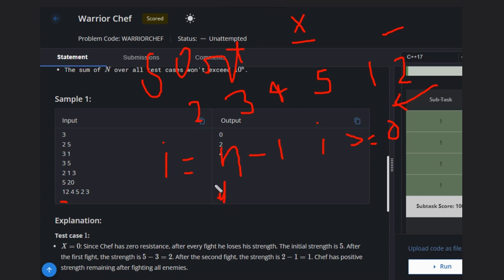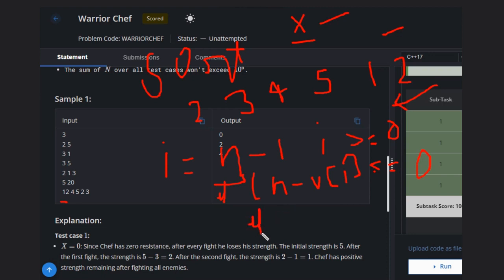Then you just need one thing. If h minus b of i, where b is the sorted vector, is less than or equal to 0, that means Chef is in a losing position. So here we need this X which will save him. Here we have two conditions. What are those two conditions?